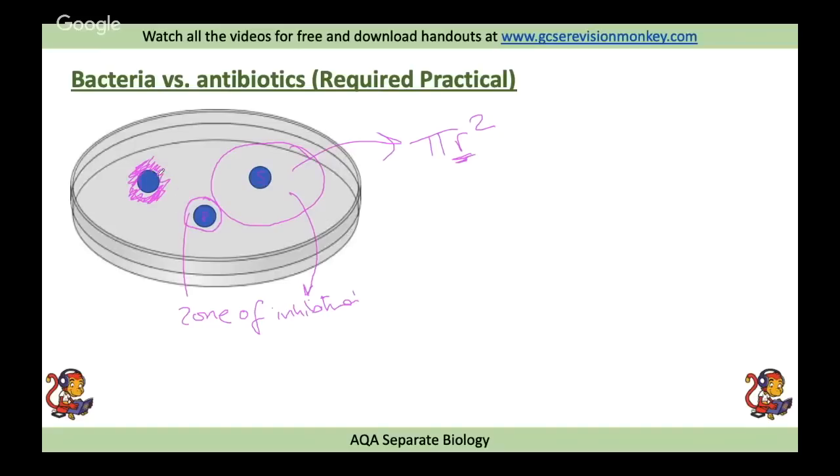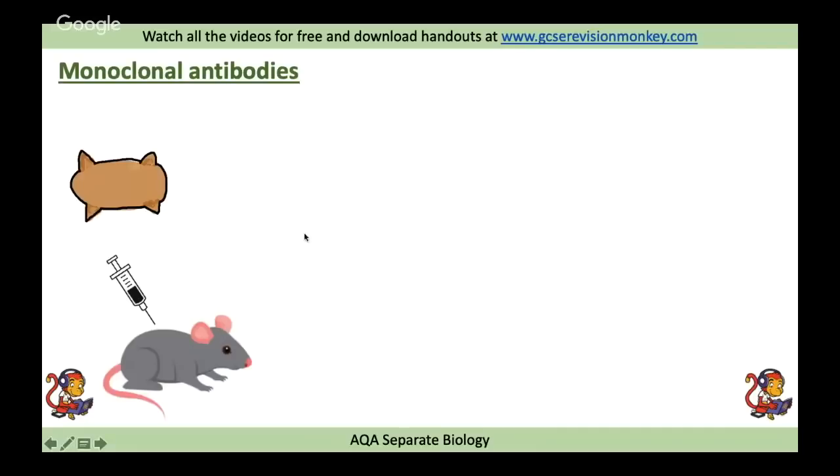So, important questions they ask about this is why use a paper disc, talking about it being a control and being able to compare this to the other antibiotic discs to make sure it's not the presence of the paper that's killing the bacteria, and it's definitely the antibiotic. Okay, monoclonal antibodies then. Really big topic. Someone's just asked, does it matter if you say agar plate or Petri dish? Well, you do need to specify that it's got agar in it, really, because a Petri dish is just the empty dish. So do mention the agar in there as well.